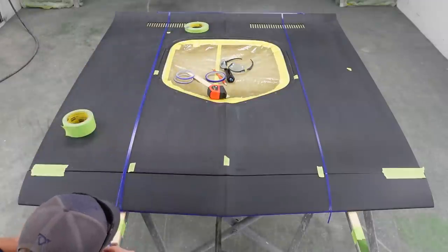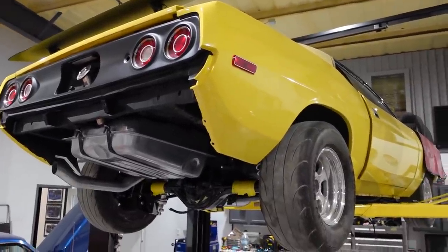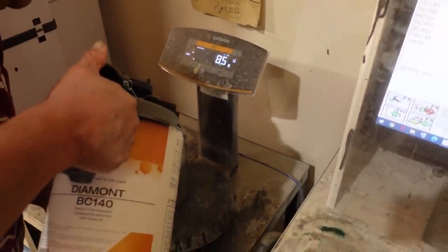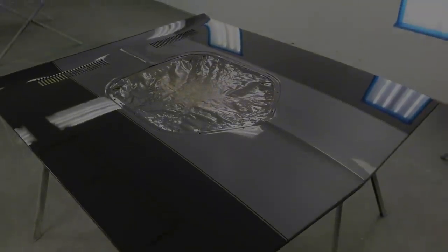In this episode, I'll show you how we take this hood from pinstriping for this 1973 Barracuda, color matching the paint for the insert stripe, measuring and mixing our base coat, and sending this hood off into clear on this episode of Muscle Rod Shop.